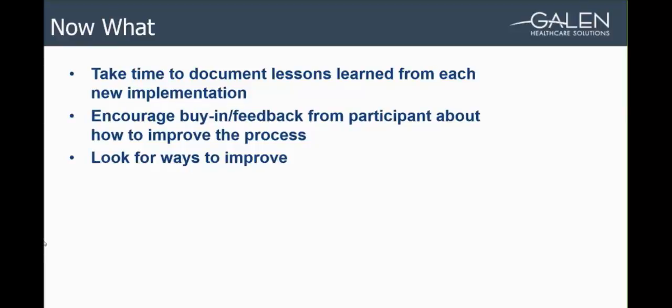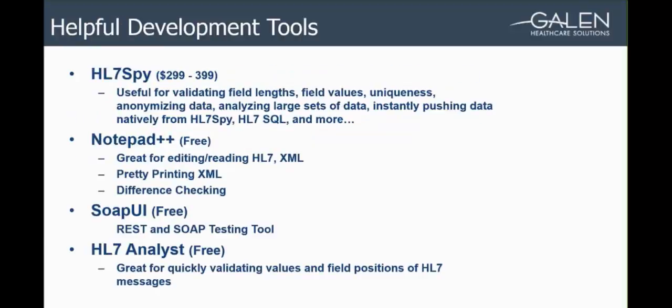An HIE creates value through its ability to share with others. In order to promote the use of an HIE, it's important to assess how an HIE can maximize the value they provide to their participants. By involving participants in the feedback loop and asking them questions about how the process went for them and how they might improve the system, you can gain crucial insights into the other side of the business that may be harder to see. Always be looking for ways to improve. What's working? What could be better? Continue leveraging practices that are yielding positive results and continually reassess areas where issues are cropping up most frequently. And also continually repeat that process indefinitely as your system improves.